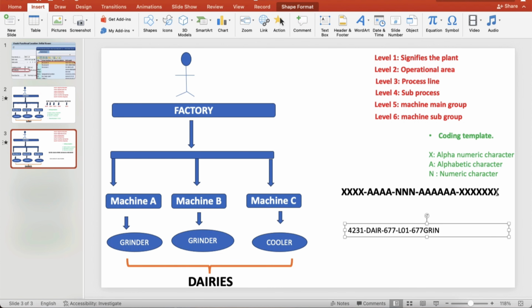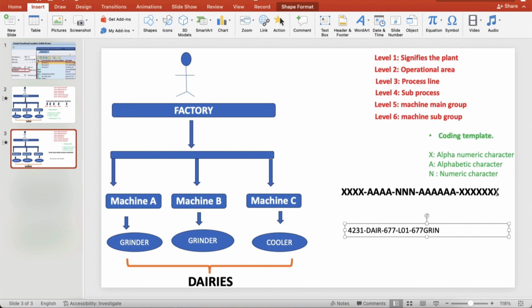So you can see that when it comes to the creation of functional location, it is based on how your whole process is. Based on how your whole process is, you could then define your structural indicator, because there are tons of masks, tons of formats that you can use to suit your business.